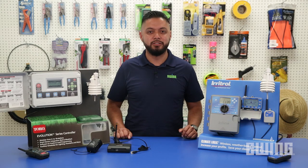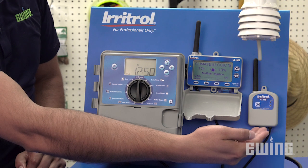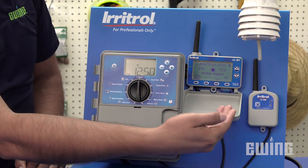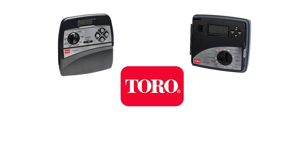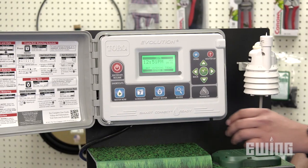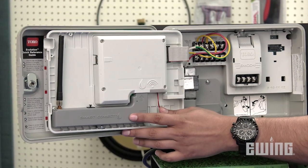These products connect to the SmartLogic system using either the mini receiver antenna or, for additional on-site weather information and control, the ClimateLogic accessory. On the Toro side, SmartLogic works with the TMC212, TMC424, Custom Command, and the Evolution controller. These options require the SmartConnect accessory to communicate with the SmartLogic gateway.